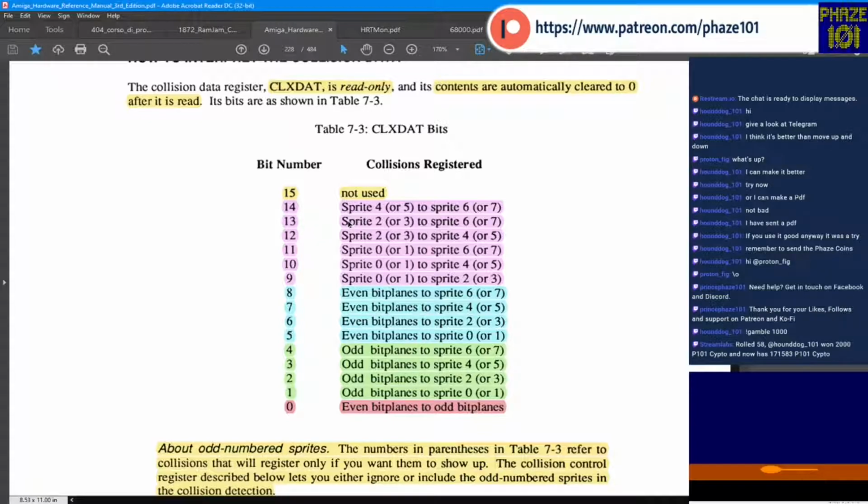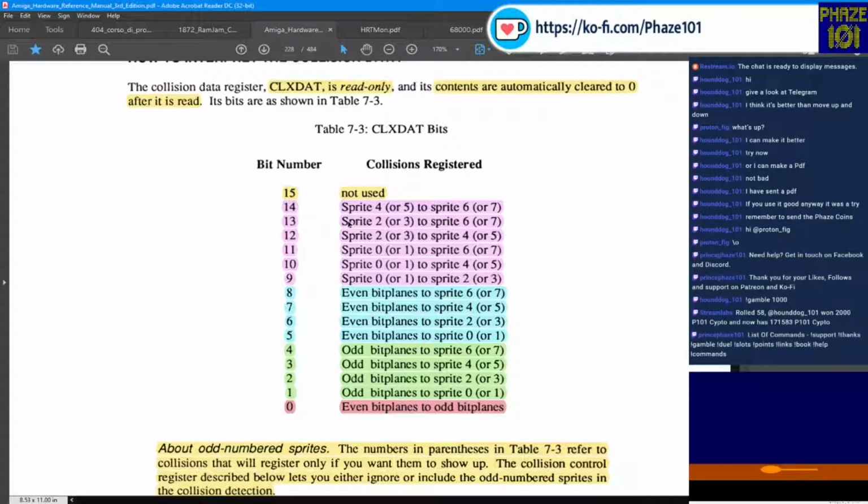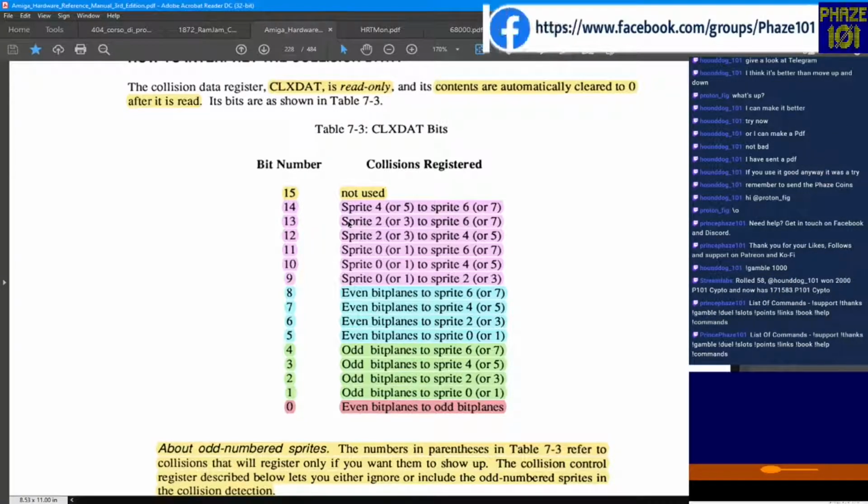Those are when you have dual playfield. When we have normal playfield, bits 5 to 8 are not used and only 1 to 4 are used. However, the book is saying it within a dual playfield. So please bear in mind in which context you are reading this register. If you have dual playfield, it is as shown. If it is not, then it is only bit 1 to bit 4, and then 9 to 14. We will come to it later because there is more to it than what I'm actually saying.